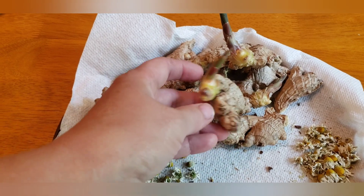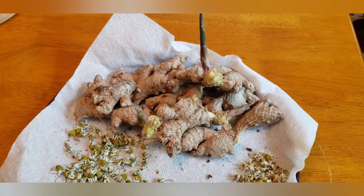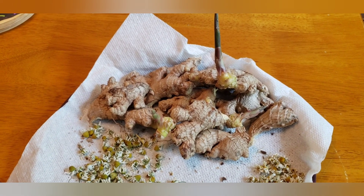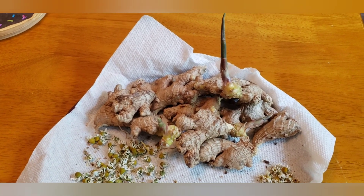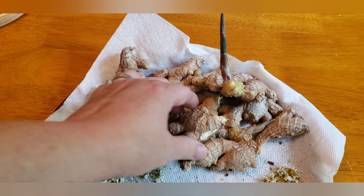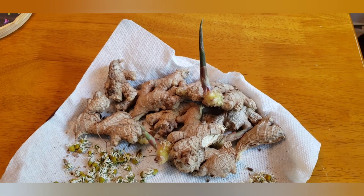So we are planting ours late. It is the third week of June, and I do not have enough time for these to fully mature outside. So I'm going to put them into pots that can be brought indoors. That way, if I want them to become fully mature before harvesting, I can do that. Or if I want to harvest these as baby ginger or young ginger, I can do that like late October before my first frost. I may do half and half.